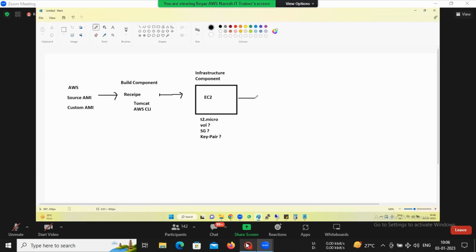Once this is done, there will be something called post build. Post build means testing whether everything is installed properly or not, and then rebooting the machine. So testing will be done whether Tomcat is installed, AWS CLI is installed, etc. Once this is done, there is something called distribution.